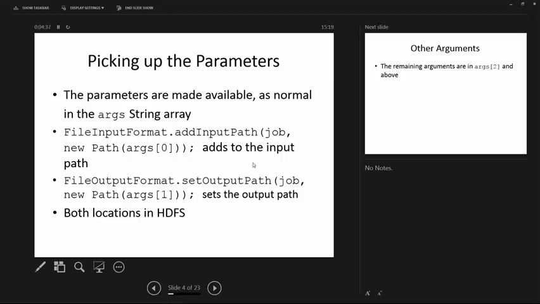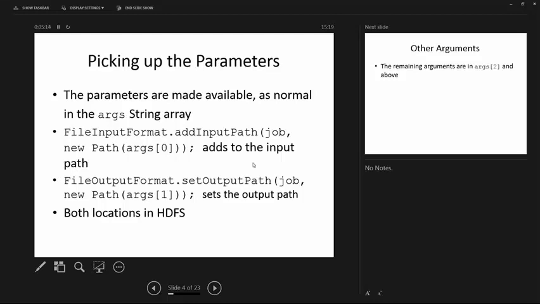When you type /user/username, etc., that goes into args0 and then args1 for the results. And then those are sent in to the MapReduce method when it runs. All right. So that's why you type those in that order. If you wanted to type them in a different order, for example, if you wanted to do the results file first, you could do that and just swap the 0 and the 1 there, right? That's all under your control. That order isn't magically setting something when it runs it. You're actually picking those two things up.